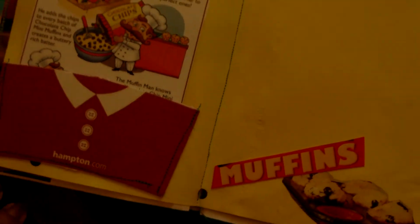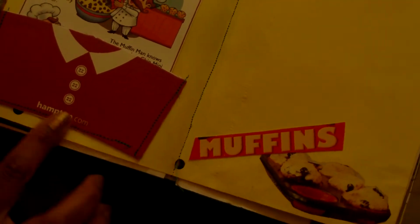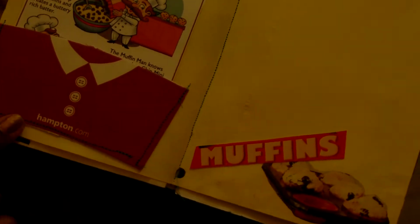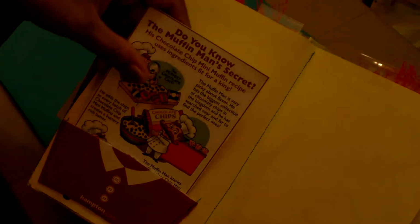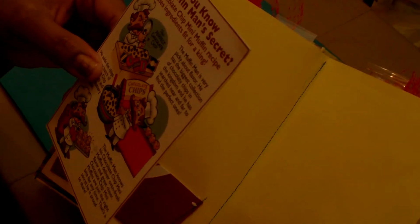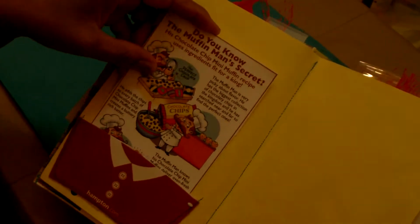You see stitching here because on the other side I stitched on a coffee holder, the little cozy thing to keep your hands protected from the hot coffee that I had saved from when I stayed at the Hampton Inn. And I made a little pocket out of that. I sewed around it to make a pocket, and in this pocket, this cutout is from some mini muffins, and it says, "Do you know the Muffin Man's secret?" And it's just a cute little cartoon there. So great to put a recipe on. You can put a favorite muffin recipe on there.